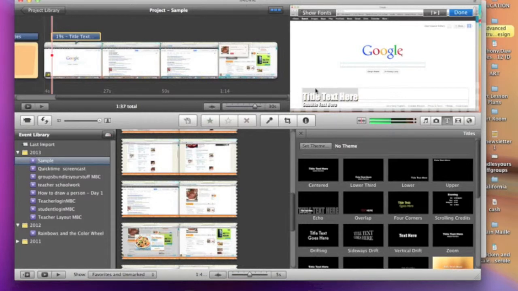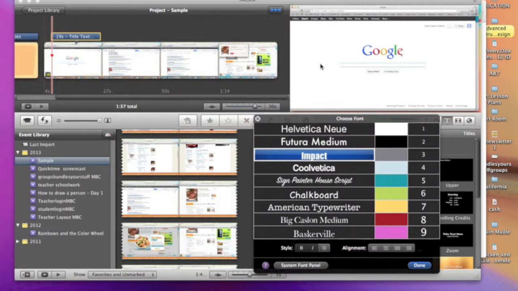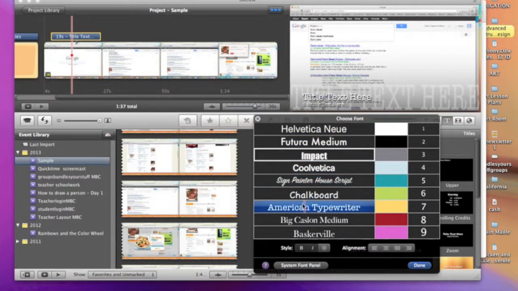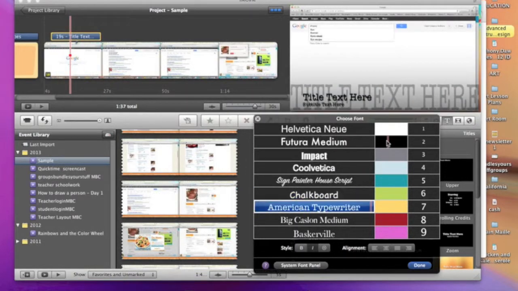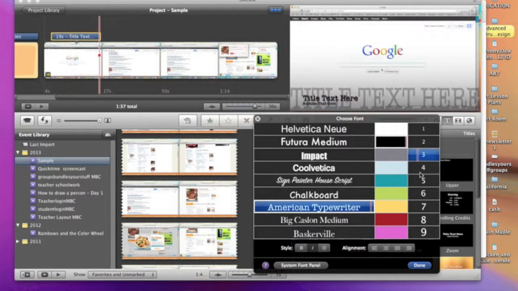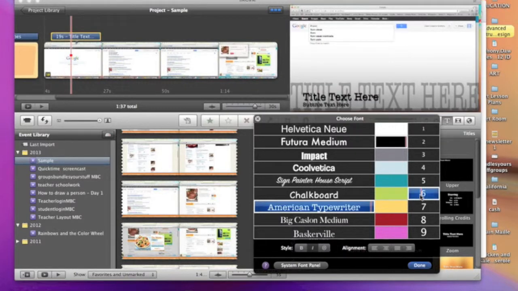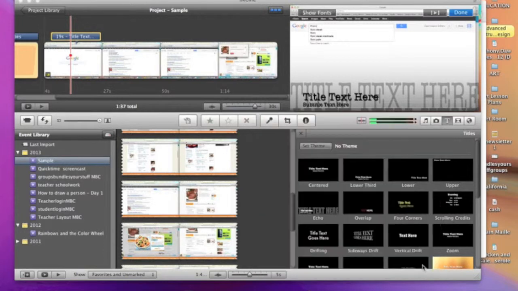Again, I will move over here. Now this is hard to see because I have a white screen and my white text, so I want to change this. Again, I'll click on Show Fonts. I can change it. My title page is in American Typewriter, so I will stay with that theme. I will find a color that is easy to read and the size and click Done. Now I will go here and click my text.